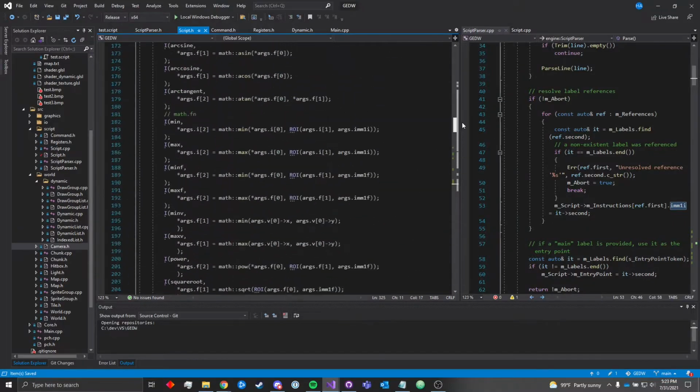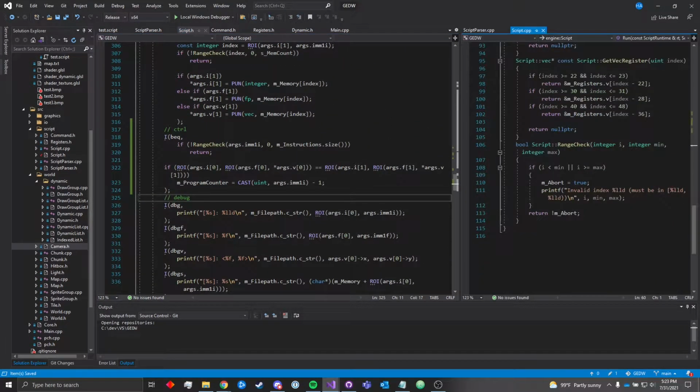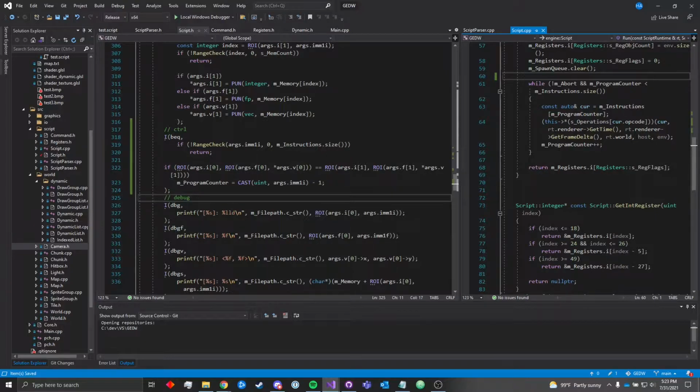And the reason we subtract 1, it's not in here, it's going to be in script.run, is because these instructions are run by this line here. This confusing line is what actually runs these functions, and then after that, the program counter is incremented. And so if we want this to be the next instruction we go to, we have to account for the fact that it'll be incremented right after this. So we do -1 there. And the beauty of all of this is that we've overloaded the equality operator for our vectors, so we can just compare them as integral types, just like our integers and floats there.